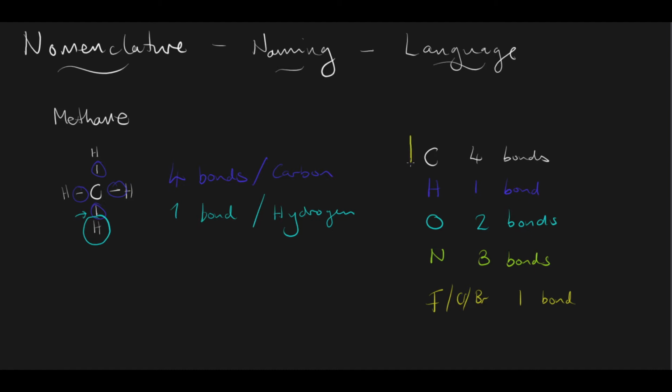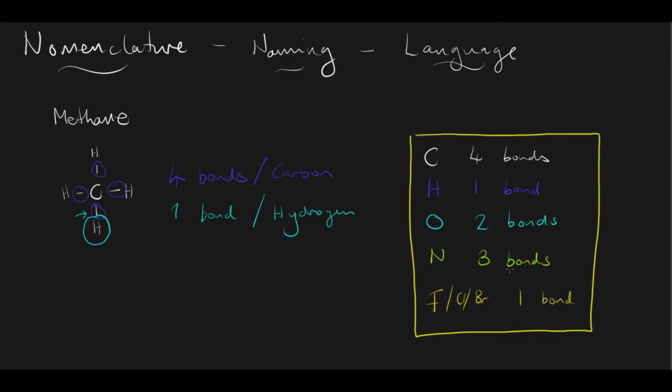So this table is really central to a lot of the work we're going to do around organic chemistry. So if a molecule maybe looks a little bit wrong, just have a quick check and see how many bonds everything has. And normally this will be the case. So the one that's most often not the case is probably oxygen and then nitrogen, which occasionally have slightly different bonding numbers. But in uncharged molecules, that's molecules without a plus or a minus on them, you will normally see these atoms bonded in organic chemistry with these number of bonds. And all of these bonds are covalent bonds. And you should already know what a covalent bond is, so I'm not going to cover that here.